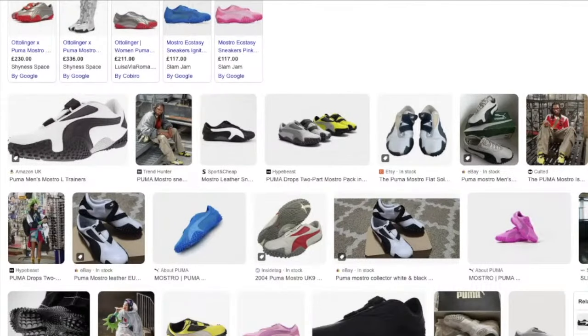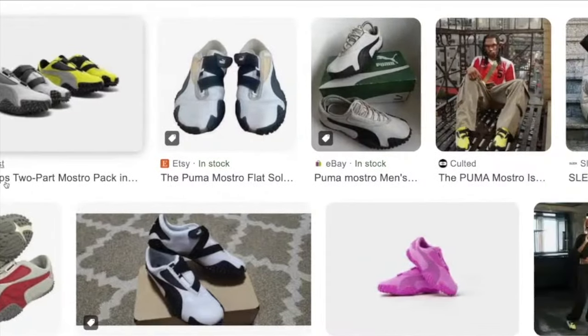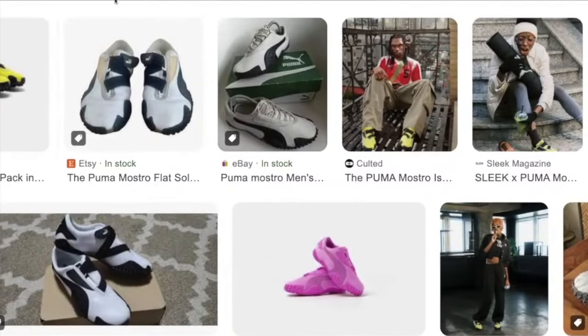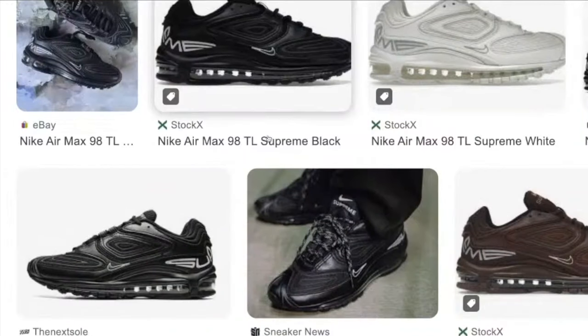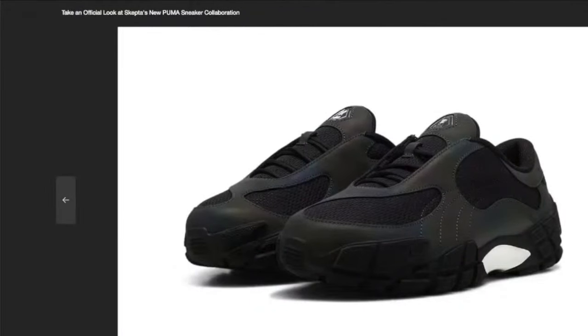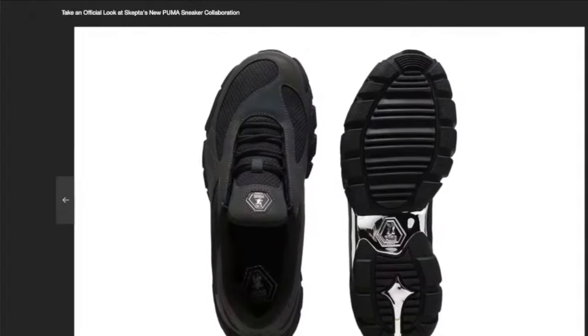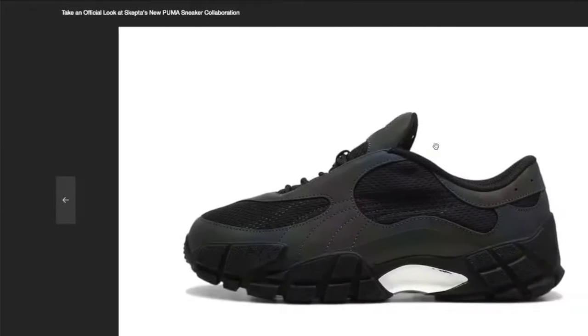It might be a hybrid of this classic Puma Mostros — which I hate personally; they've relaunched it and it's become the shoe all the Y2K-obsessed Gen Z kids are wearing. They're essentially Pumas with a strap, laceless, kind of looking like shoes eastern European men would wear. But people do like them with the whole Y2K trend. They seem like a mix between those Puma Mostros and the Nike Air Max TL, and that births this particular Puma. I'd actually love to see this shape in a mid or boot — it would look fucking awesome.